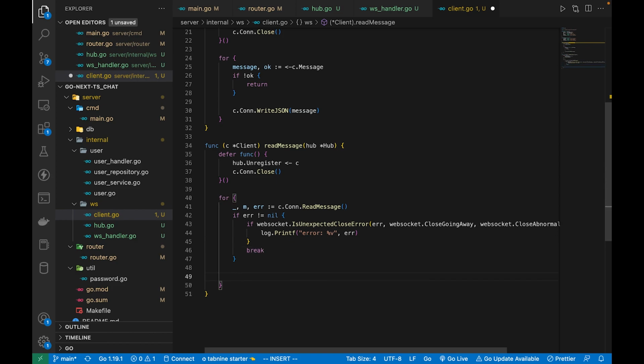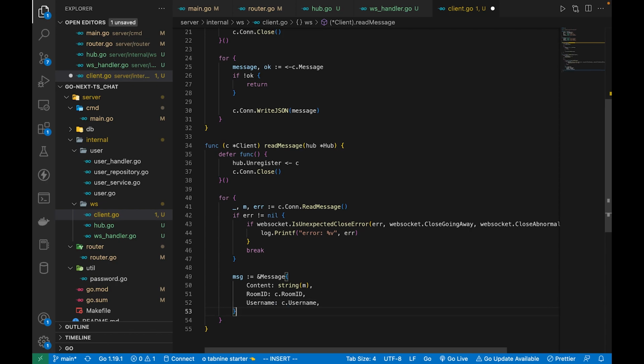And if we don't have any errors, then we can define this message, and the content will be the message itself that we received from the connection, which we'll cast into a string type, and a room ID from the client, and the username of the client.